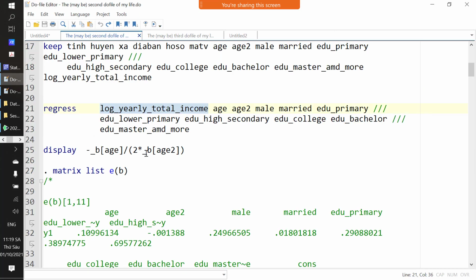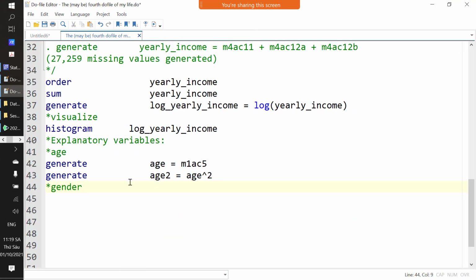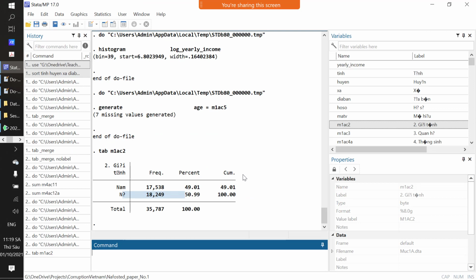This variable, gender, is a categorical variable. In this case, they already code for you.